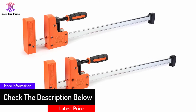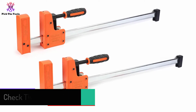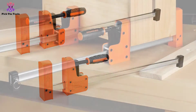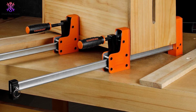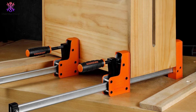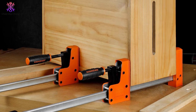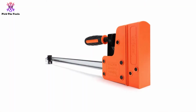You don't need to bother about the pressure distribution. The deep 3-3/4 inch jaw depth parallelly distributes the pressure on your workpiece. The ergonomic molded 2-component soft grip handle enhances comfort, but it also prevents jaws from slipping. It also gives an extra 30% clamping area, thus ensuring safety for oversized boards.